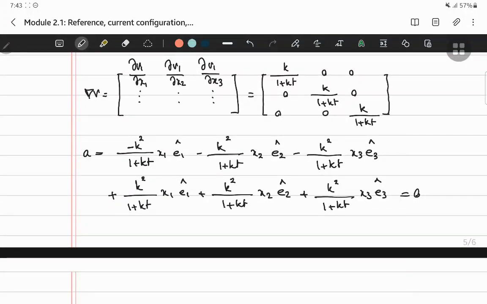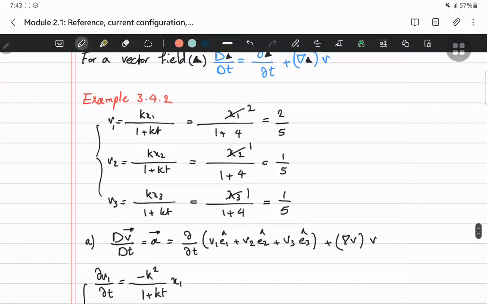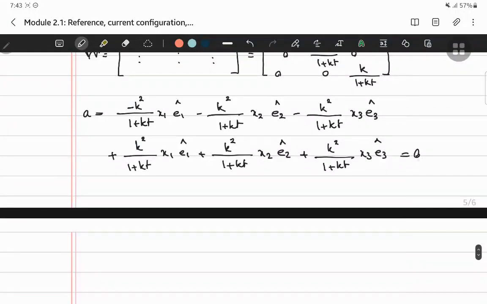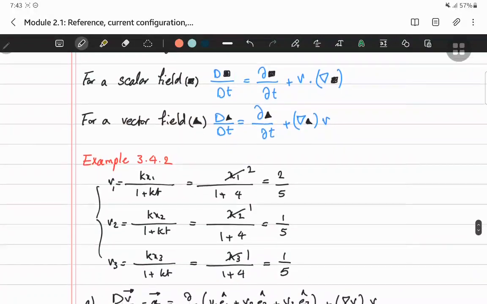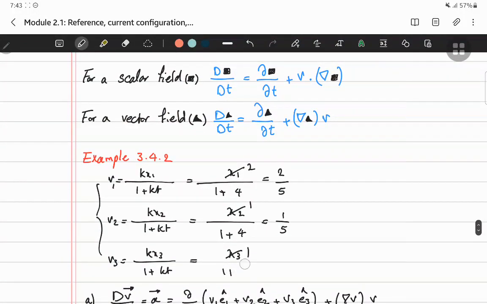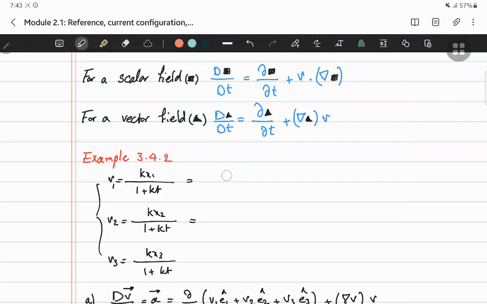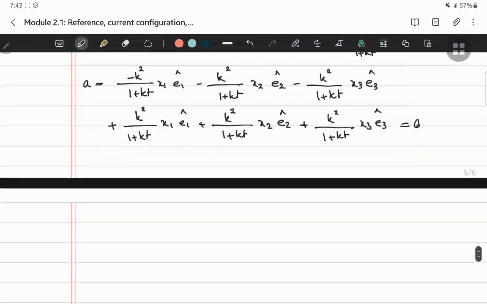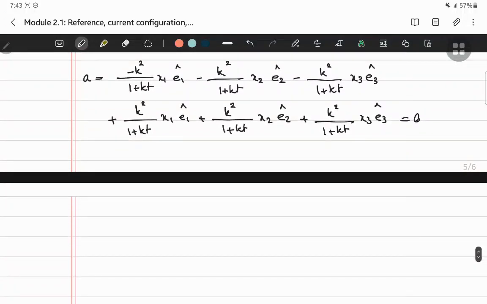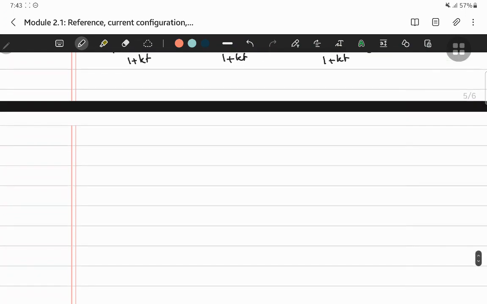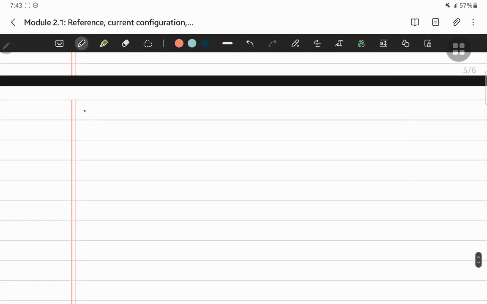We know that a is the derivative of velocity with respect to time. So if you have a constant value, you get 0 acceleration. You can also recall this from your courses in dynamics. All right. So now you see that the Lagrangian actually gives you the same expectation that you have from the Eulerian description. All right. So the second part basically says find the path.